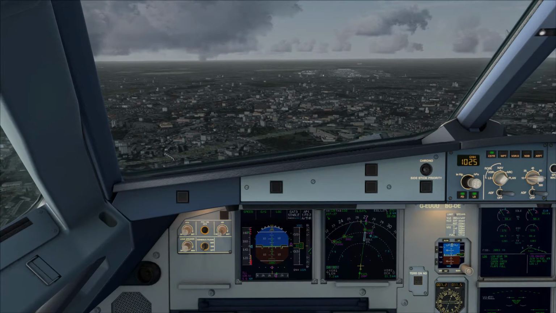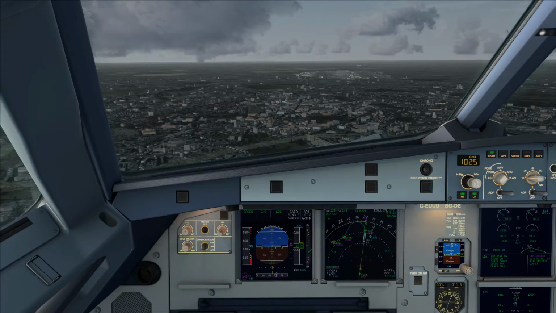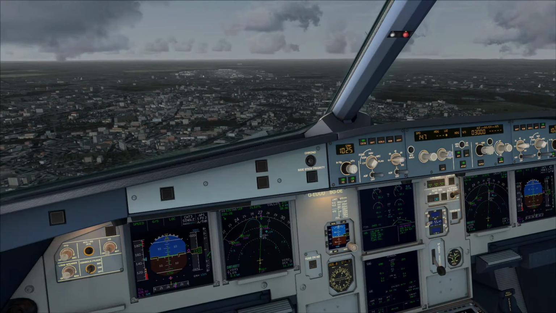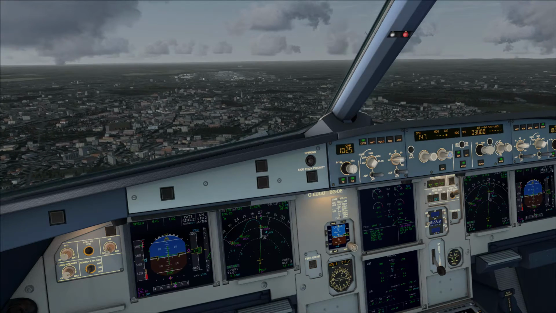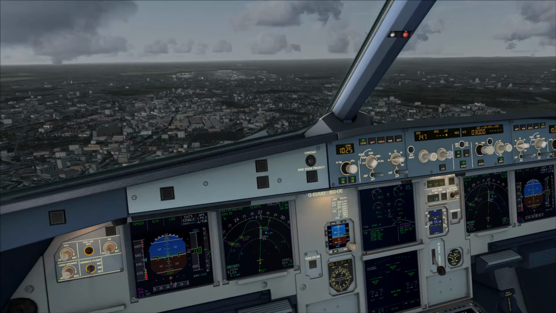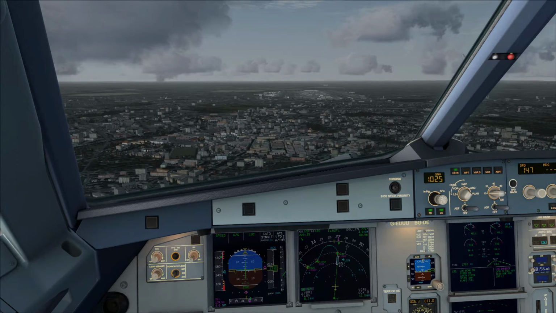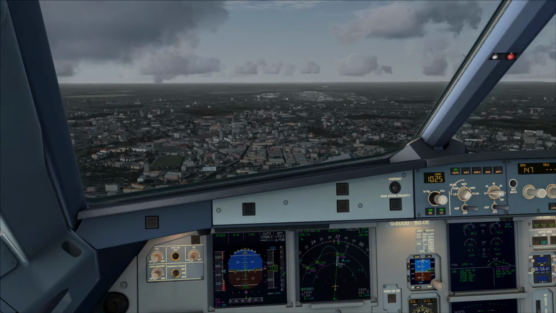Landing checklist. Down and locked. 3 green. Armed. Medium. On. 3,000 feet. Check. No blue. Okay, checklists are complete. Once I finish this flight, I'm going to grab some lunch. I am starving.